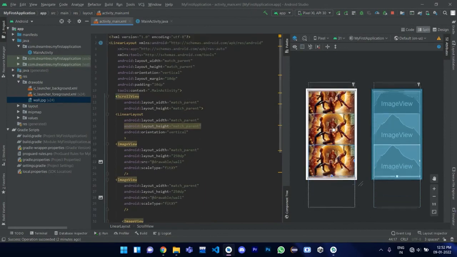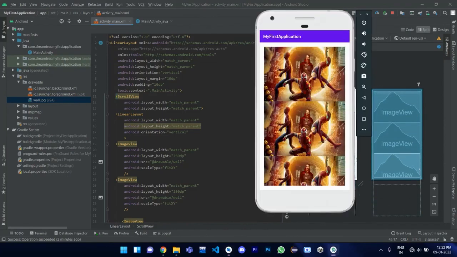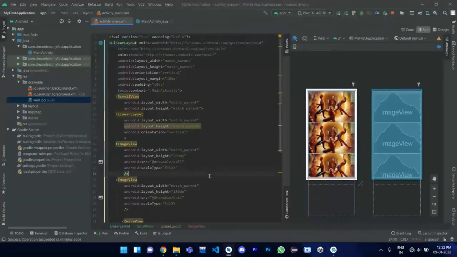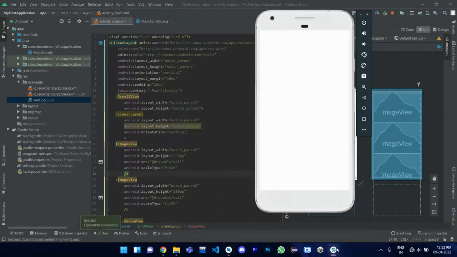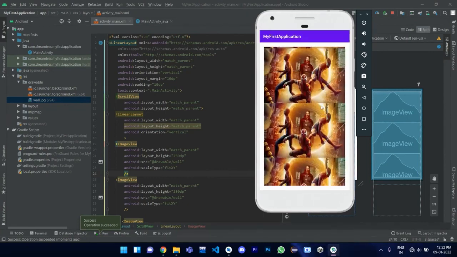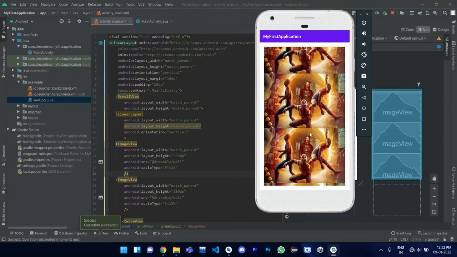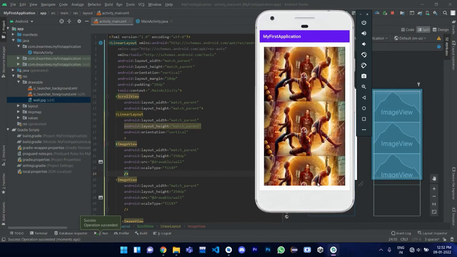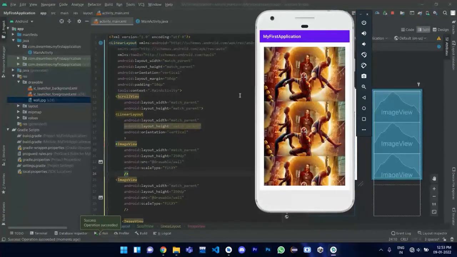As you can see here, when I simply scroll, it scrolls the images. Previously, the scrolling feature was not available. Let's run our application and give it a try. Yep, the four images appeared over here, one, two, three, and four. Our scroll view is working very fine. Likewise, if you have multiple images, you can simply implement this type of structure or this type of scroll view.